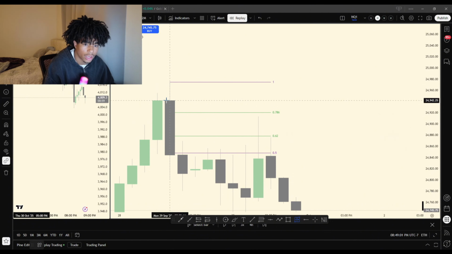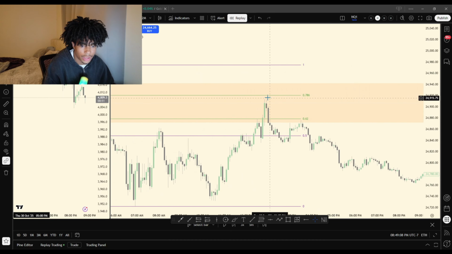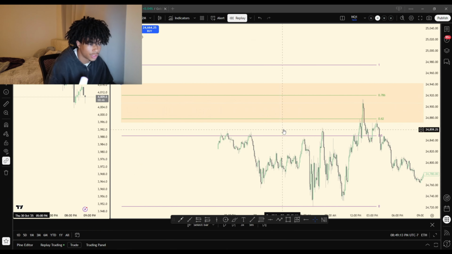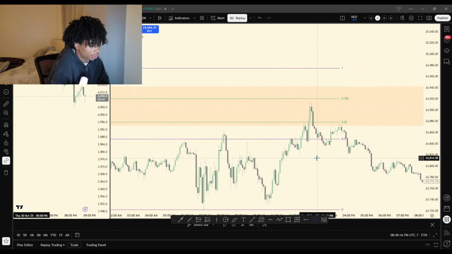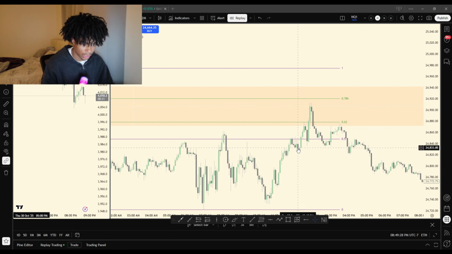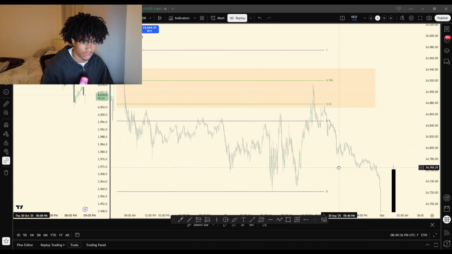We'll check it out really quick. Right here, drop down. You can see right there, the equilibrium, CE of the order block, is resting within OTE of this range. So if you like using order blocks and looking at CE of order blocks, and you see it's aligning with OTE, like I was saying earlier, this can boost your confidence in this playing out. You can take the first confirmation right here, maybe you see an internal SMT, something like that, and you can go ahead and target the lows.